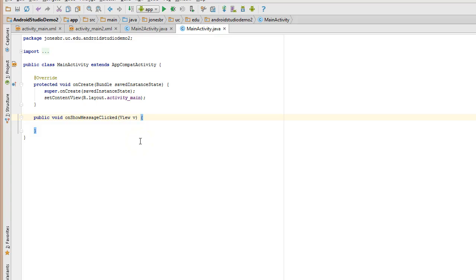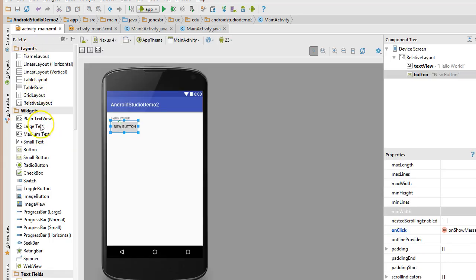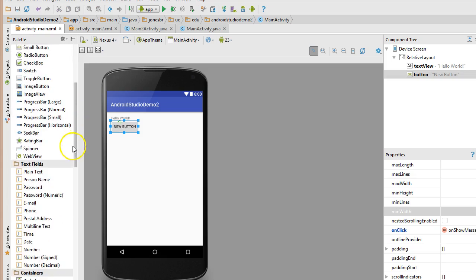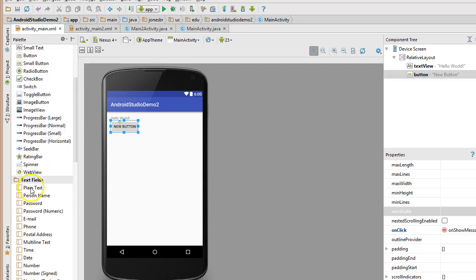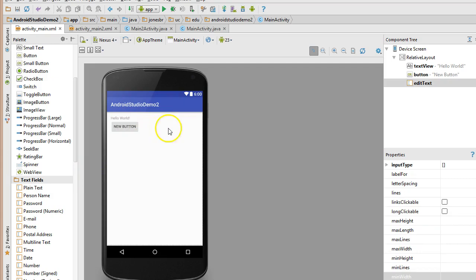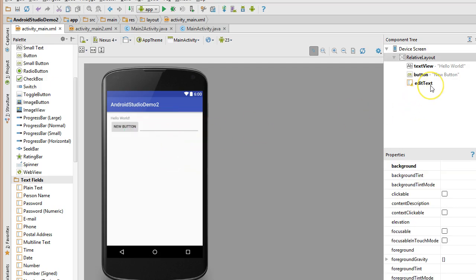And we'll also look at how to show a message. Okay, I'm going to go back to my design screen and I'm going to add maybe some kind of text widget. Okay, we'll go with plain text. Okay, and a couple things I'm going to do. Well, let's see. We'll stretch this out to align parent right, give us a little bit of room, and we'll try and get it to stretch like so.